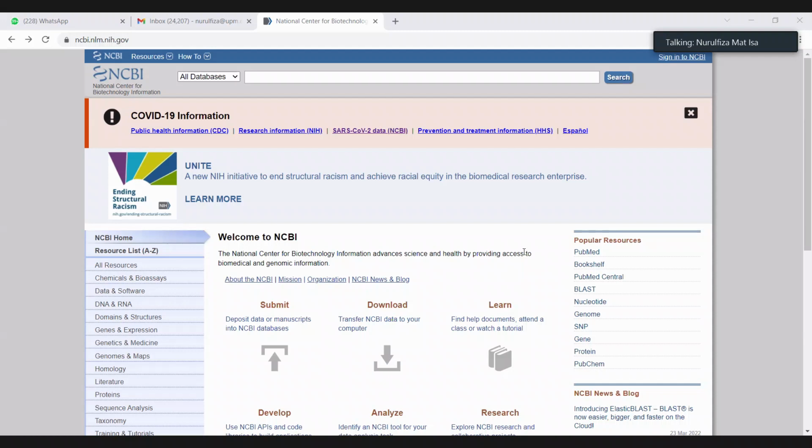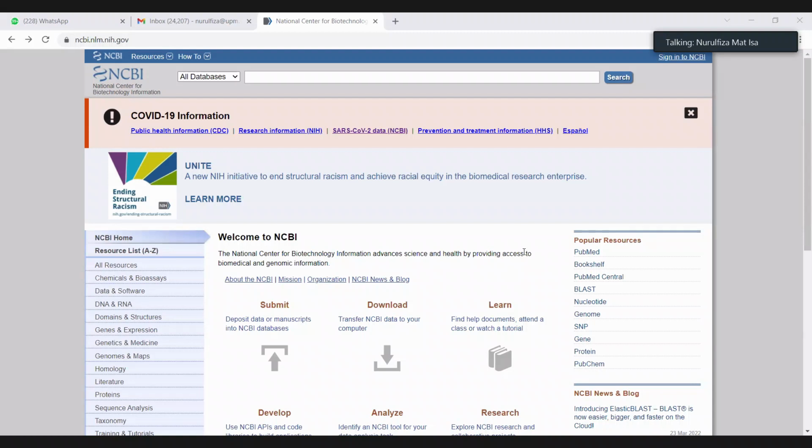From this database, you can explore so many things regarding biological data. As I mentioned last time, the definition of bioinformatics itself is to retrieve and store, and also to manipulate whatever data that we have, or you can also get information from others by using bioinformatics.